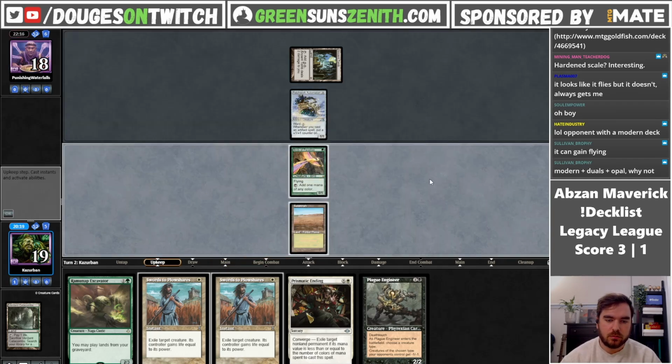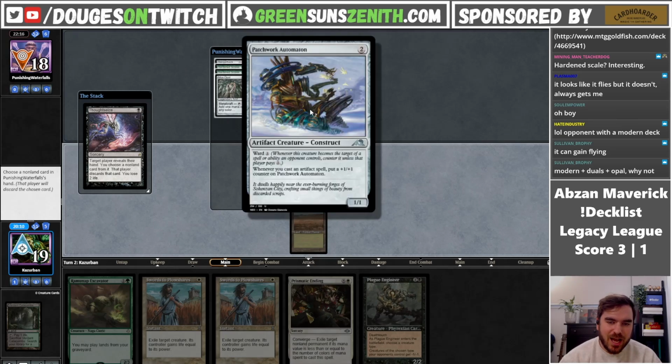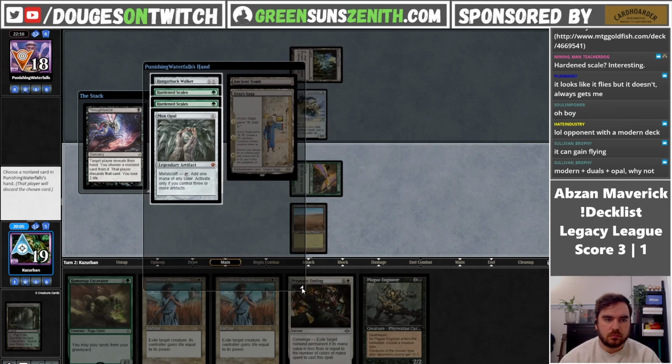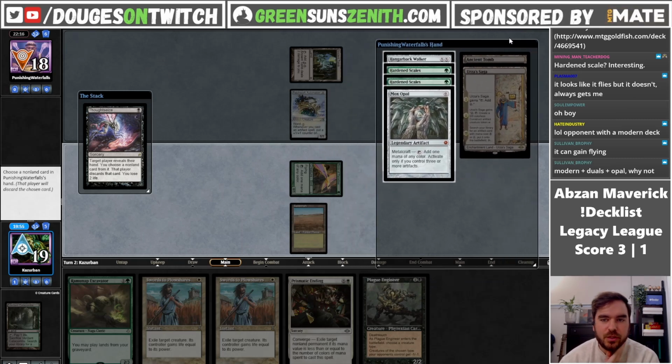That's pretty scary. Whenever you cast an artifact spell, put a +1/+1 counter on this. Okay. I think it's just the Hangerback. But the hardened scales are obviously kind of rough as well, because next turn they can Hangerback, Mox, and hardened scales, but the Hangerback can just get out of hand if I don't have the engineer. It's actually a pretty tough one. I guess we have the swords for Hangerback, so I can just take a hardened scales here.